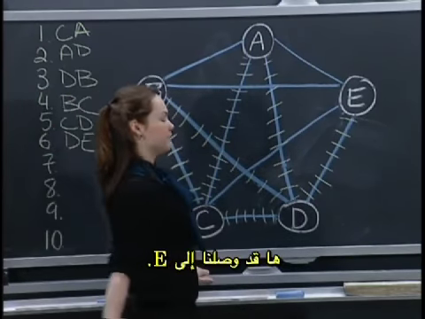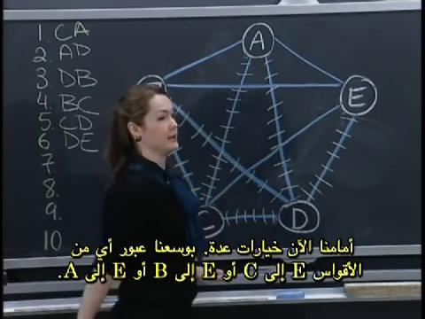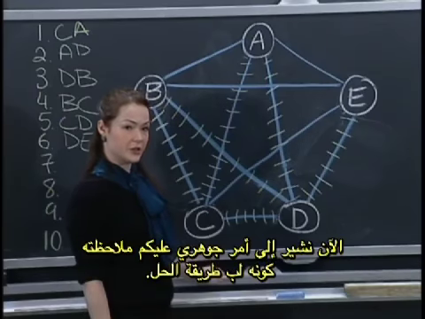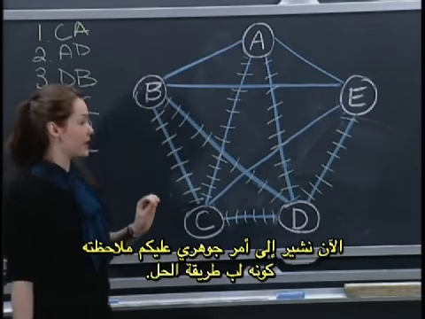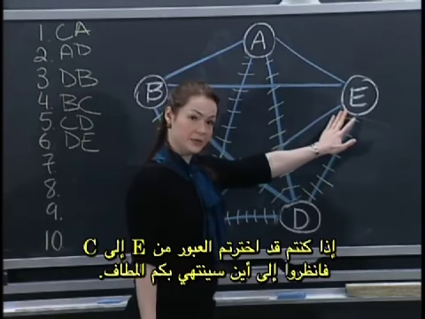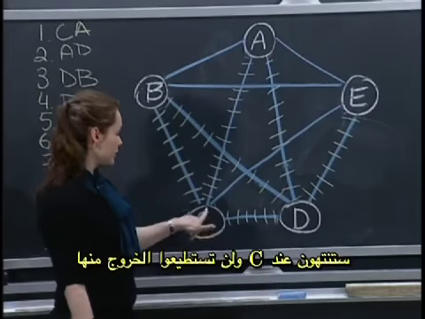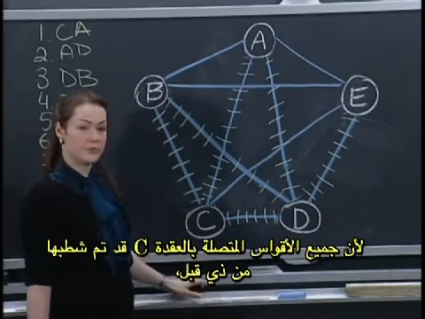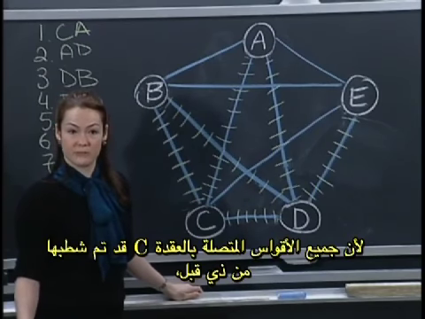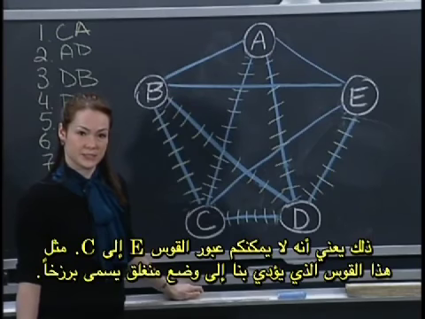Now that we are at E, we have several choices. We can go E to C, E to B, or E to A. Now here's a very important thing that you need to notice here, because this is really the main trick of the algorithm. If you cross from E to C, look where you'll end up. You'll end up in C and get stuck because all of the arcs at that point attached to C will have been crossed off. That means that you can't cross E to C.